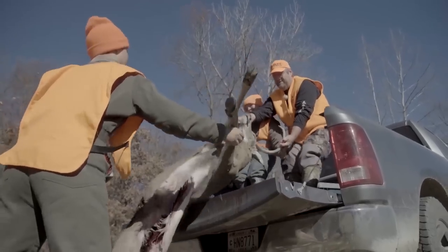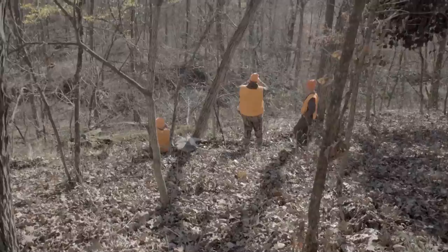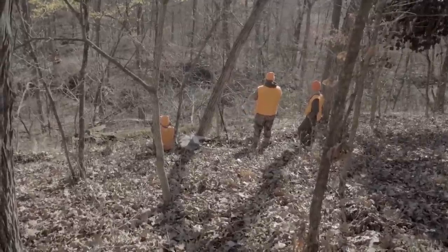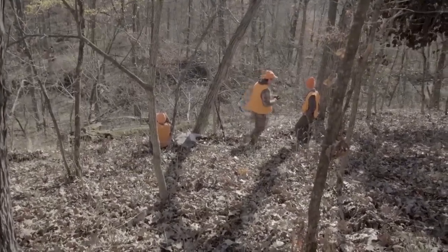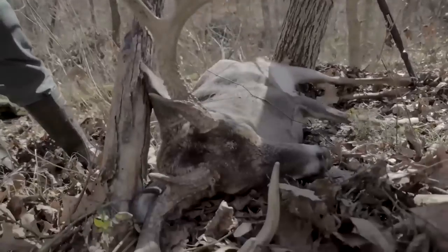That was a great deer — a five-and-a-half-year-old buck I've been tracking for several years. But you know what hunting is really about? It's about putting some meat in the freezer, but mainly about having fun and creating those memories you can cherish for a lifetime. It could not have possibly worked out more perfectly. It was one of the best sits I've ever had in my life, and I'm glad I was able to bring you along.